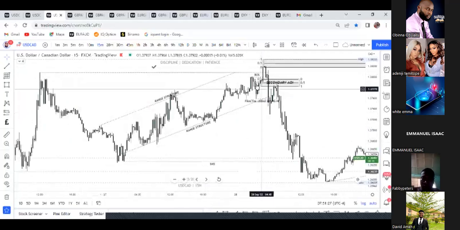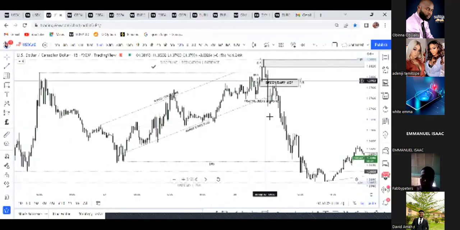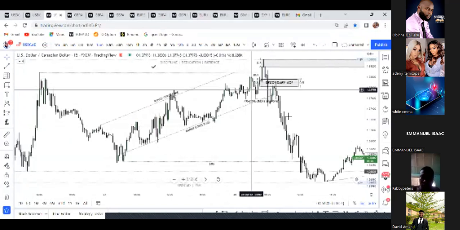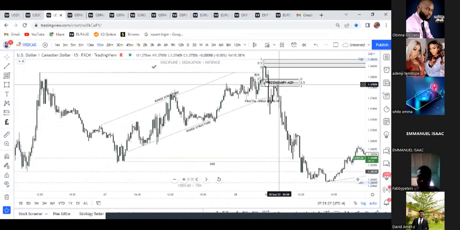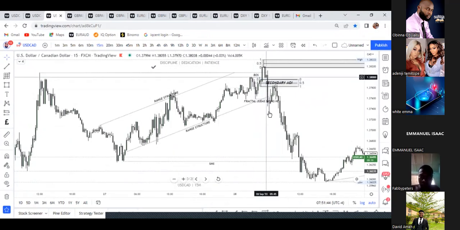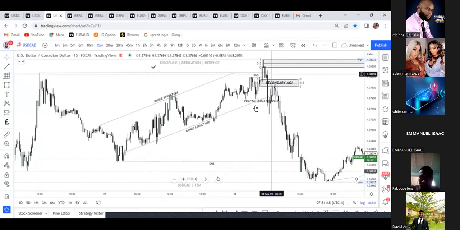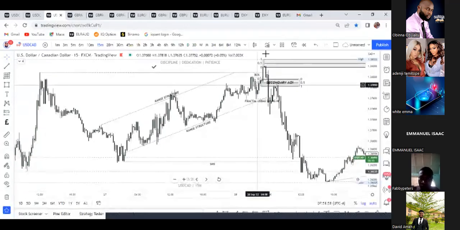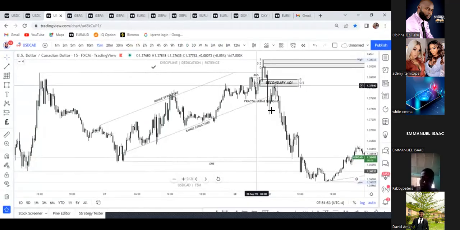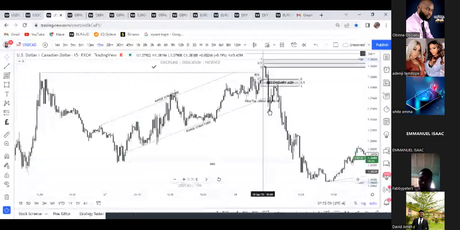What is the next thing? Around this area, we have our mitigation block. That is why price just came to that zone and mitigated. Price is using this as mitigation. This bearish candle broke that high. This bullish candle broke the low. So this zone is your mitigation. Now, a breaker carries a mitigation, but a mitigation does not carry a breaker. A breaker breaks a high, breaks a low, and carries a mitigation block inside.